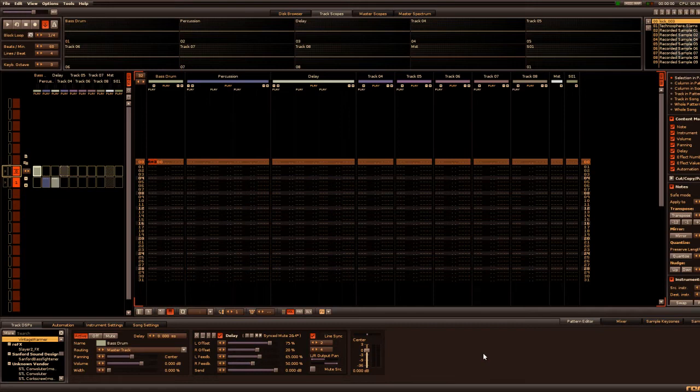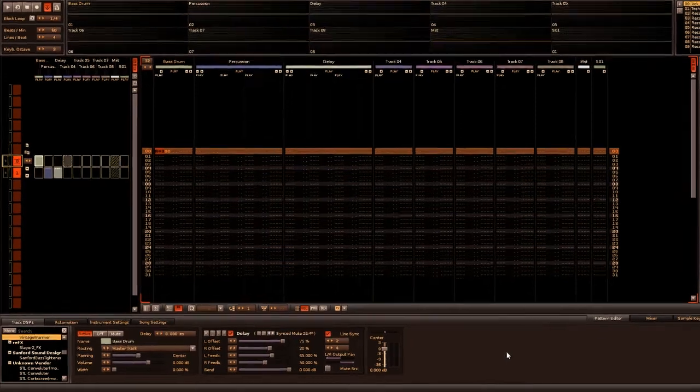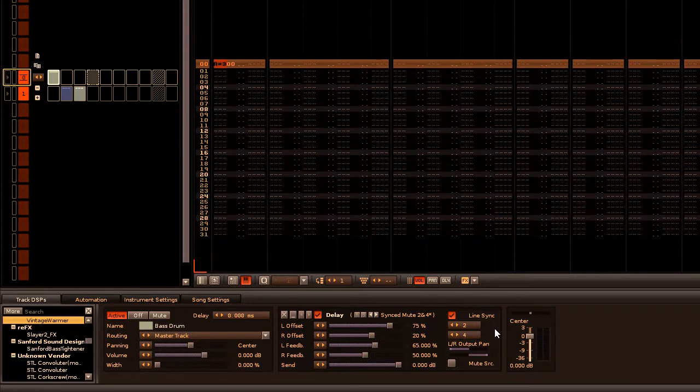In the previous video, I used 3 different tracks to affect one single object in After Effects, and in this video I'll be using one track to affect 3 different objects. So I've loaded in a kick drum into Renoise, and in this track I've added a delay so that we have distinct left and right echoes.